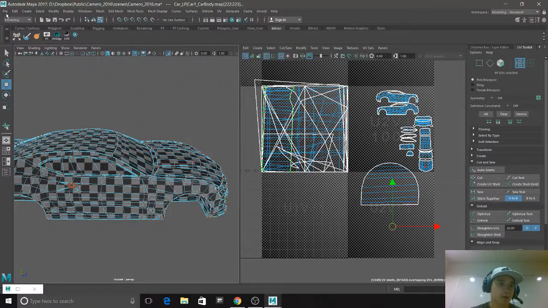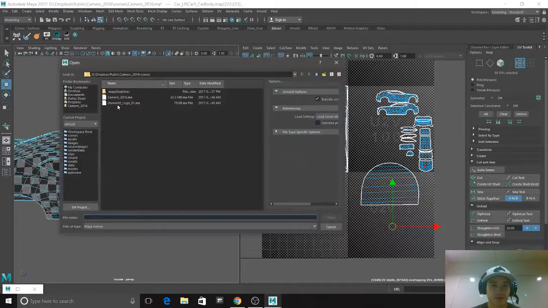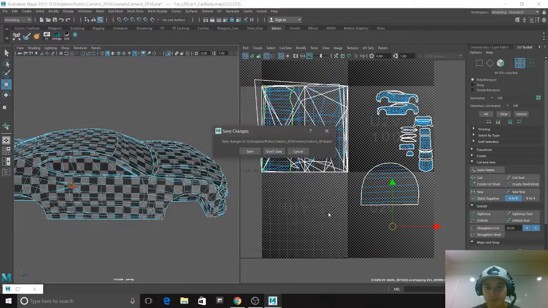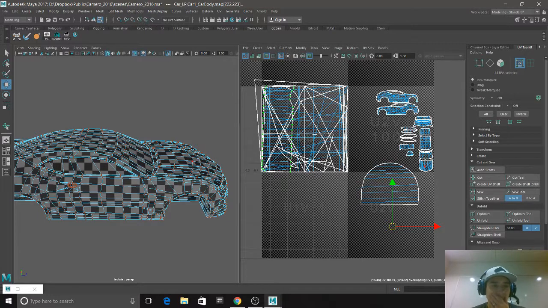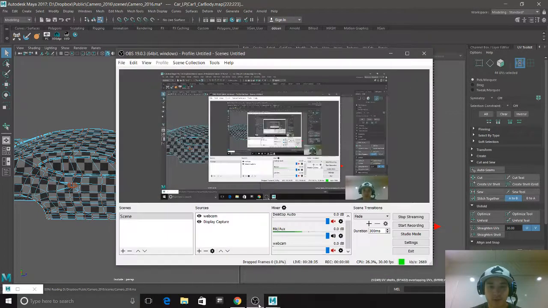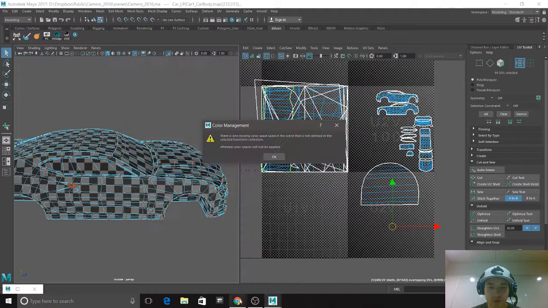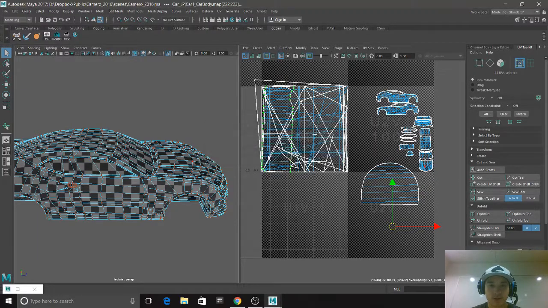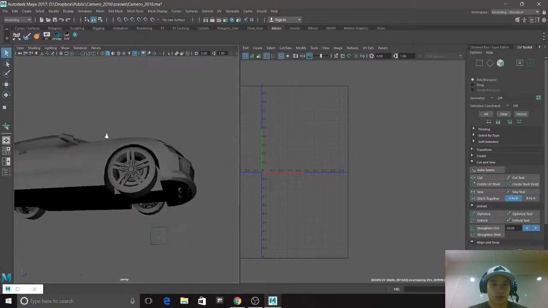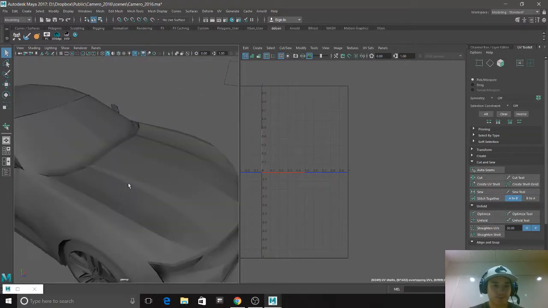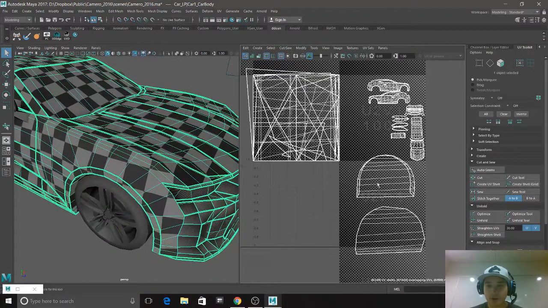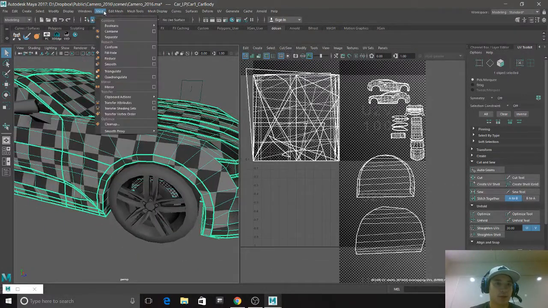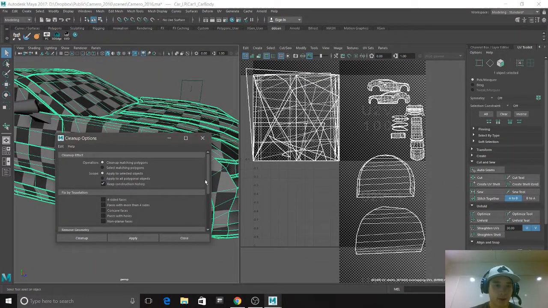So hold on. I'm just going to go back to my saved scene. Again, it's really scary when you clean up a scene like that without figuring out what the problem is. So now I should still have manifolds. If I want to clean up my mesh, I'm not going to do that. I'm going to have it select where the problems are.